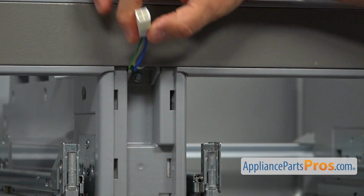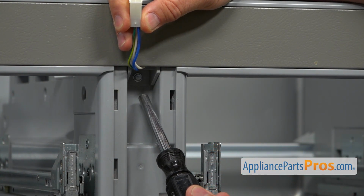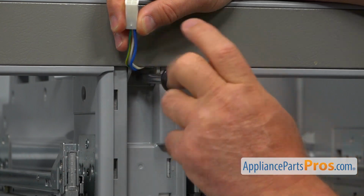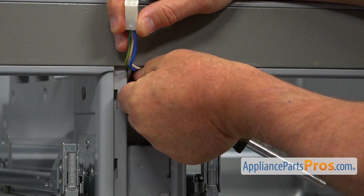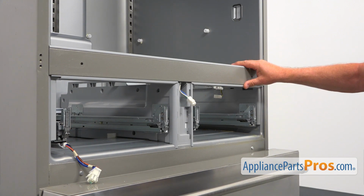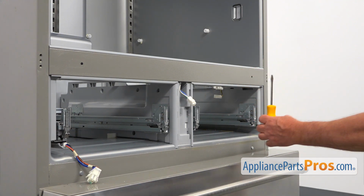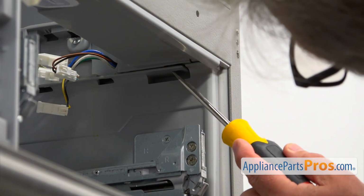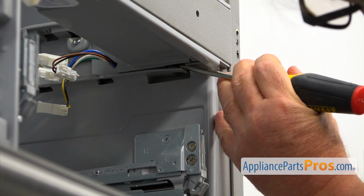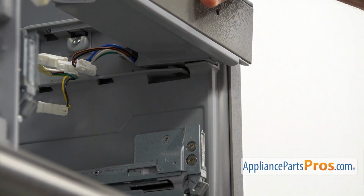So we're going to lift up this harness, and we're going to expose that single 1/4" screw there that we need to remove. I'm using that same 1/4" nut-driver, and we're going to take it out so we can remove this whole bar. Next, we're going to remove this horizontal mullion bar, and it has clips underneath, one on each side. So using a flat blade screwdriver, I'm going to unclip it. I'm going to insert this flat blade screwdriver right there in this opening, and push down on that clip here, and slide out the mullion bar.